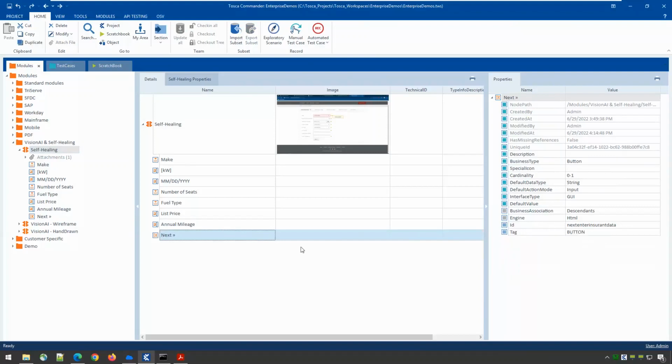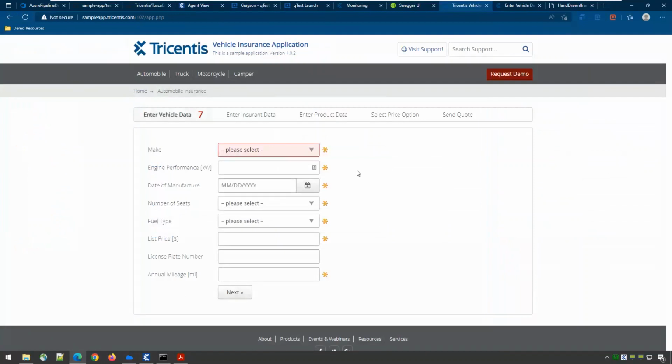But let's say, for example, that my developer is implementing a change and we're no longer using version 102 of the application. They've made a change and we're now using version 101, and they've changed that button or control. They've changed the ID.